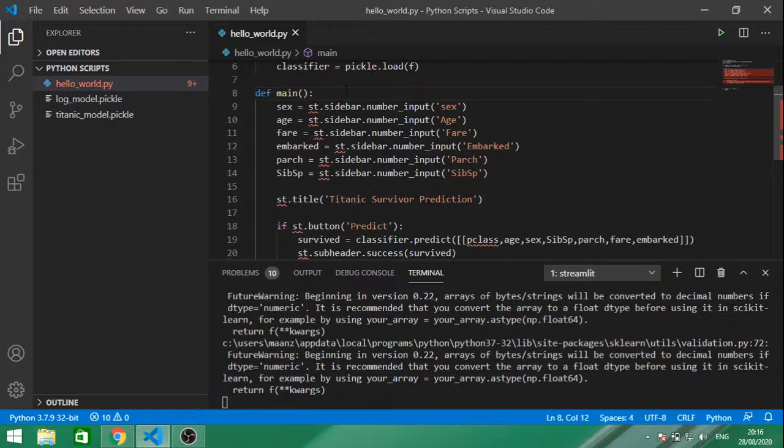And also, if I give some other value, here I have this as 1. If you want, you can change this to 1, 0, that is survived and not survived, simply by writing an if else statement. So if the output prediction is 1, then the person is going to survive, else the person is going to not survive. All right.